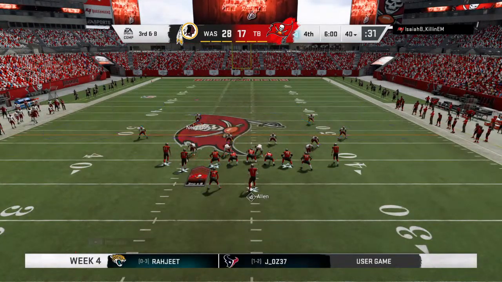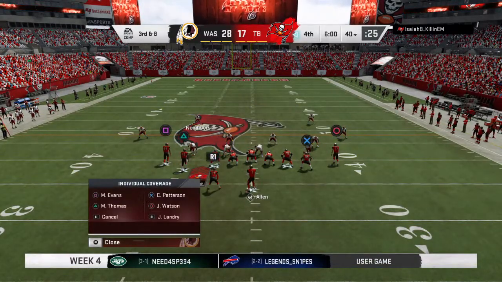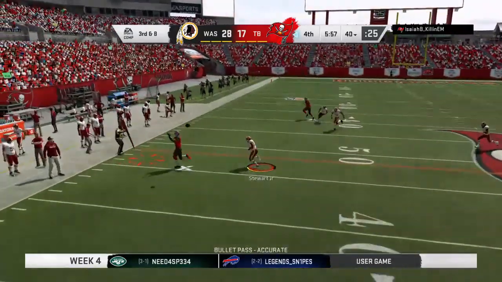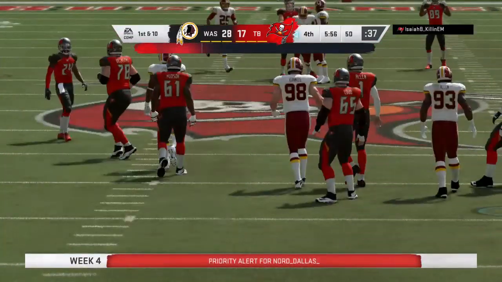The Bucs on 3rd down. Not good. 0 for 4 thus far. This is 3rd and 8. To the shotgun, snap to Allen. He gets it to Thomas. 10 yards there and a Buccaneer first down.